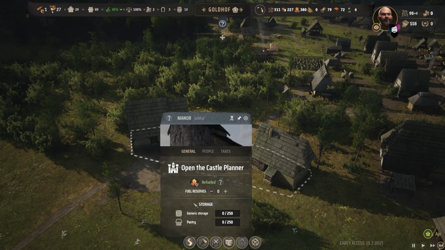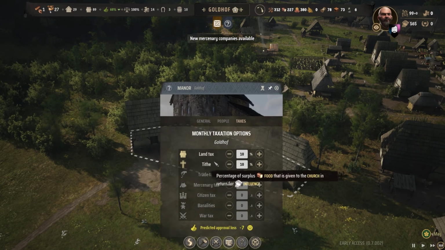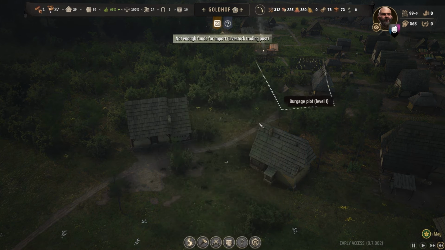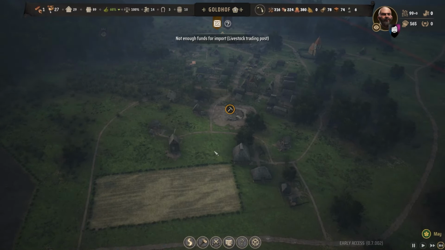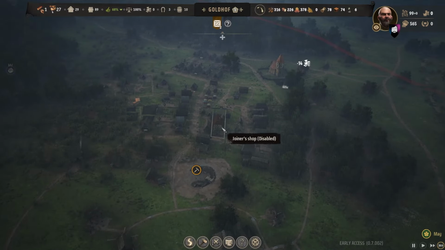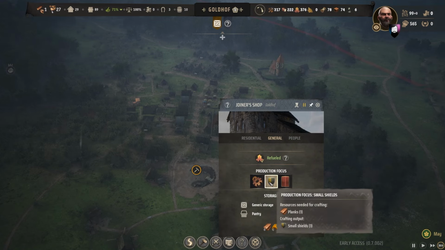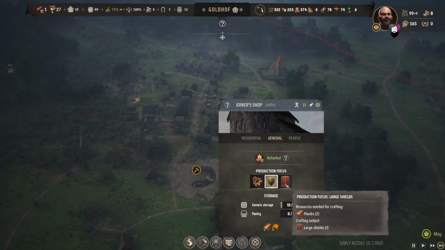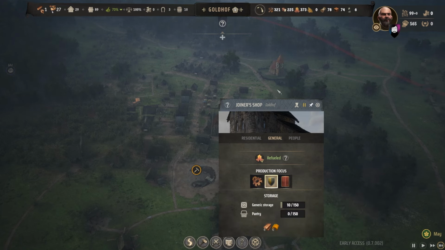Now our manor here, we don't currently have much going on. We can adjust our taxes if we like, but there's not really that much of a reason to. We're just kind of going, and of course it's going to say not enough funds for import, blah, blah, blah, because we have to make stuff we can export. Right now the joiner's shop is supposed to be making different shields. I have it paused, but we can make small shields, large shields, or wooden parts. If we want to have export of those, that probably would be wise.